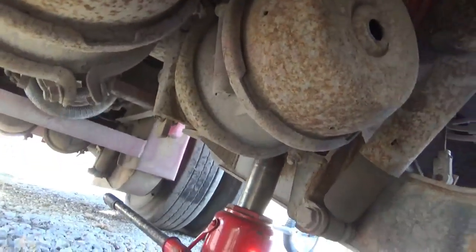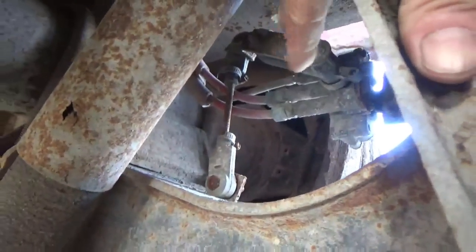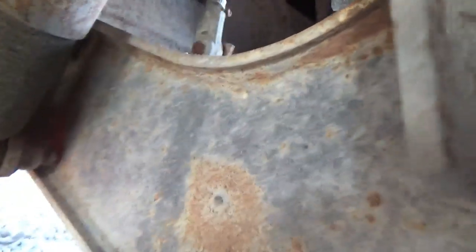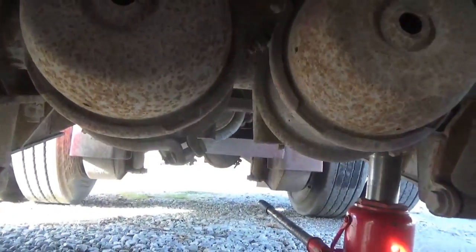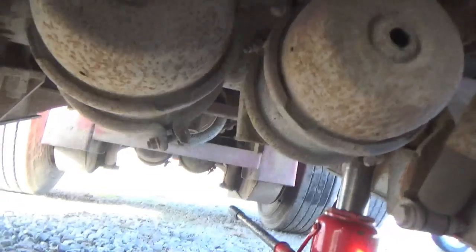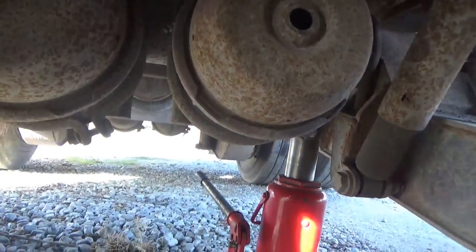Not today — I'm just taking things apart to find out what I'm going to need. I just found something I didn't know where it was: here is a leveling valve for this axle. I don't know if it's for all the axles or both of these two back here, or if it's independent. I'm learning things about this trailer — I've never been underneath their trailers and had no idea they didn't do a stitch of maintenance in all the eight years I've been there. This trailer is as old as my truck, it's a '97, so I've got a lot of work to do.